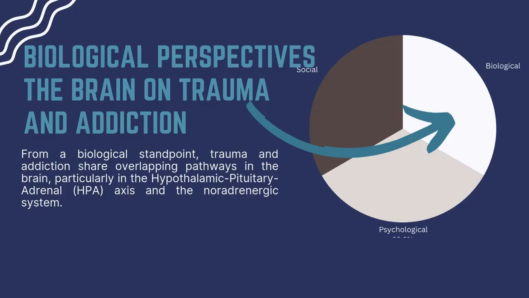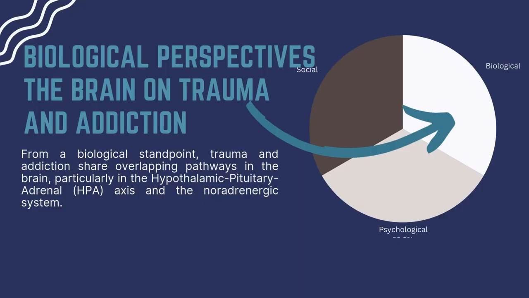And this is where substances come in. Drugs and alcohol artificially suppress the HPA axis, right? Some are central nervous system depressants, temporarily numbing the stress response and providing a sense of calm. Substances like opioids, benzodiazepines, and alcohol act as powerful down-regulators, giving trauma survivors relief from hypervigilance, anxiety, and intrusive memories. Meanwhile, stimulants like cocaine or methamphetamine can help combat the fatigue and emotional numbness that come from chronic stress. The result?